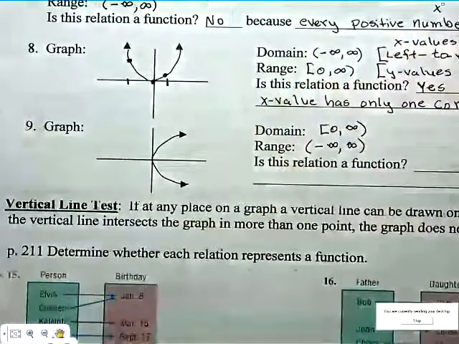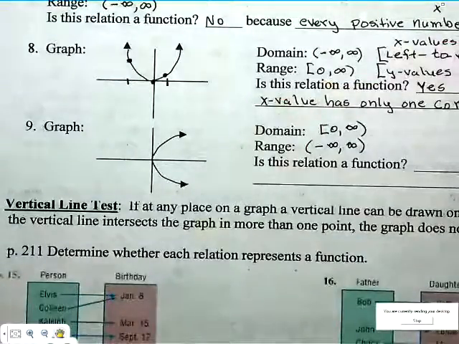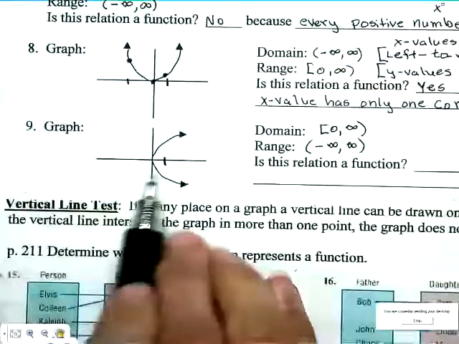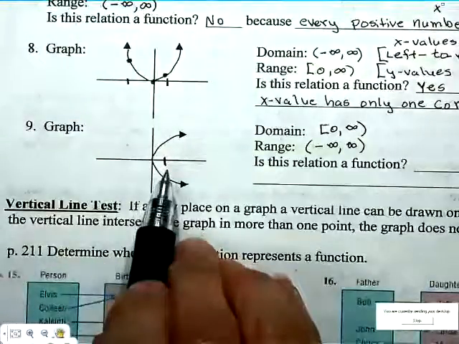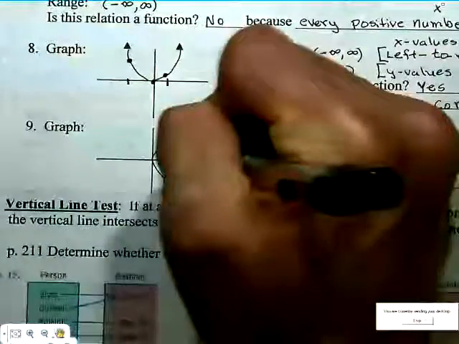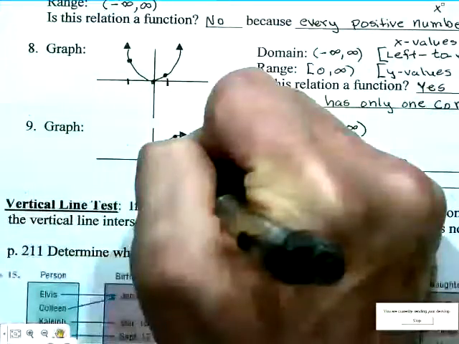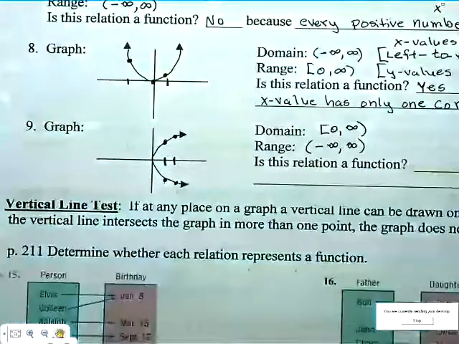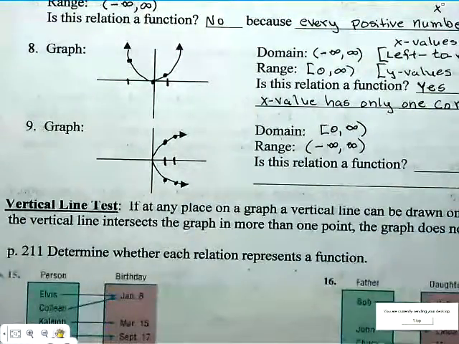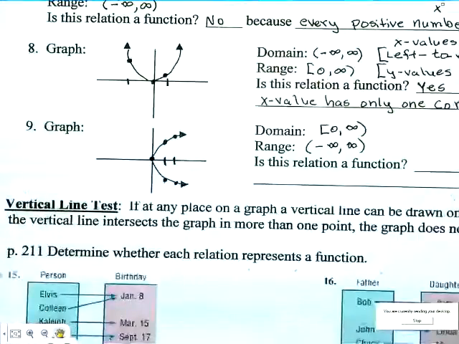Is that relation a function? For this x right here, whatever it is, how many corresponding heights are there on the graph? One above and one below. For this x value, there's 1 point above, 1 point below. As a matter of fact, every x value on that graph has 2 y's, except for one, which one x only has 1 y. Yeah, 0's the only x that only has 1 y. So is that a function? No.